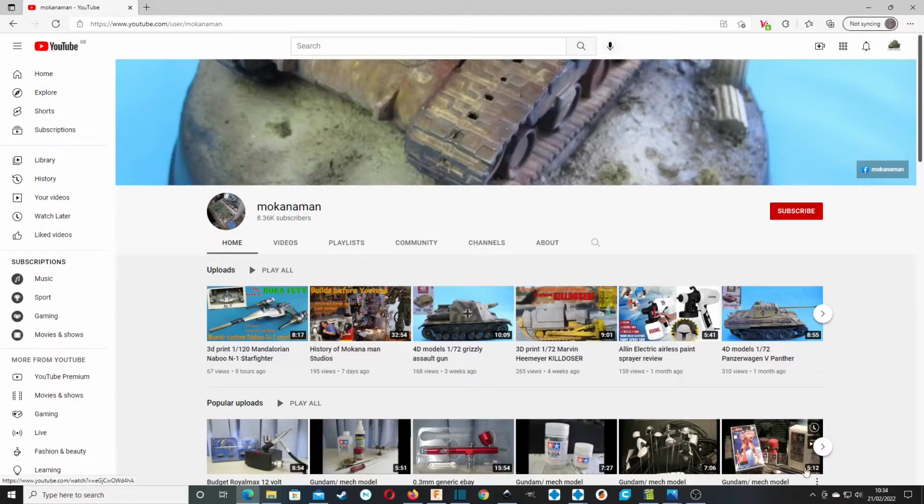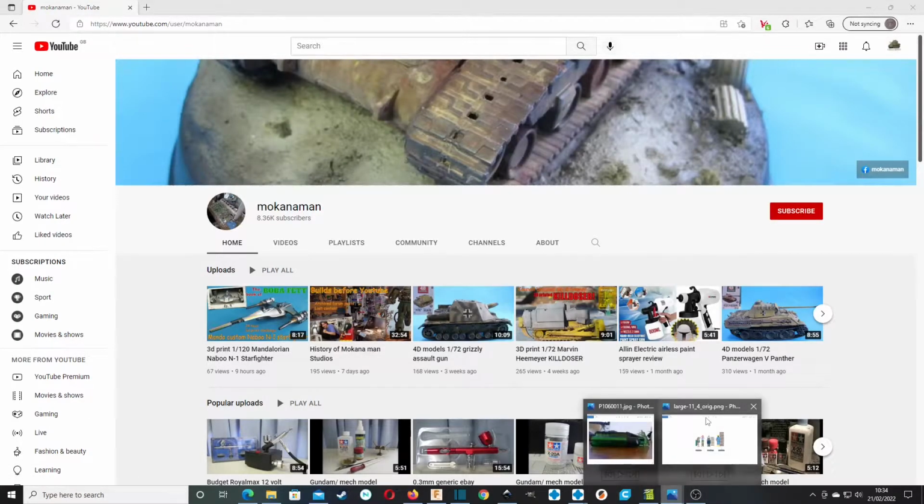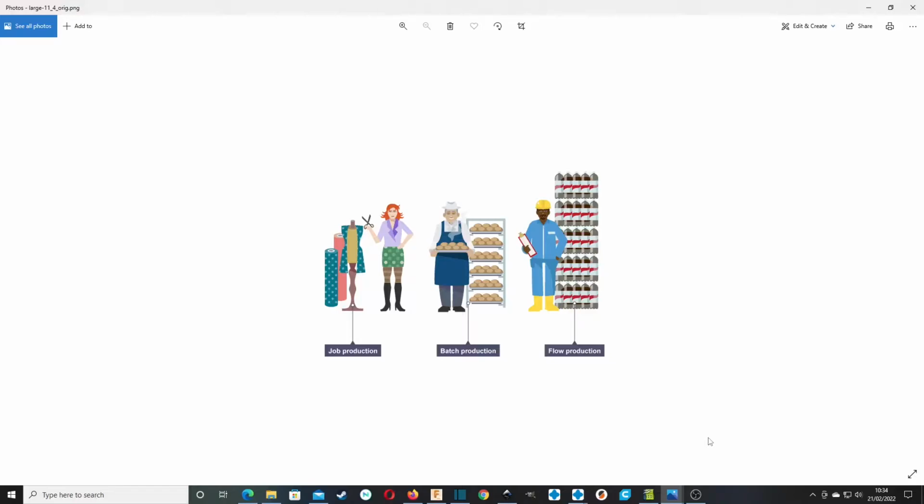So let's go to a little explanation before we get started of manufacturing, because this is kind of what this is. This is manufacturing. Now, there's three broad types of manufacturing. There is individual product, in this case it's called job product or job production. Batch production, this is here represented by Miss Baker, or Mr. Baker, sorry. And the last one is called flow production. I would have called this mass production, but yeah. Okay, so let's go through it.